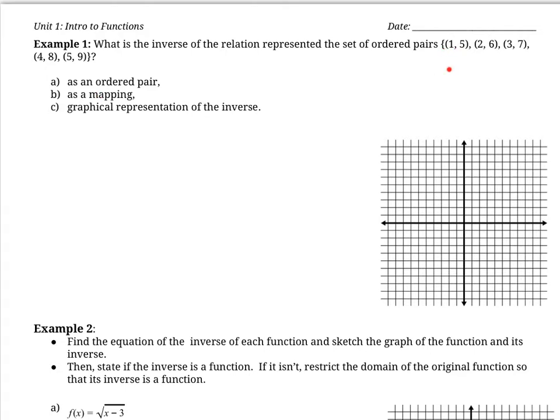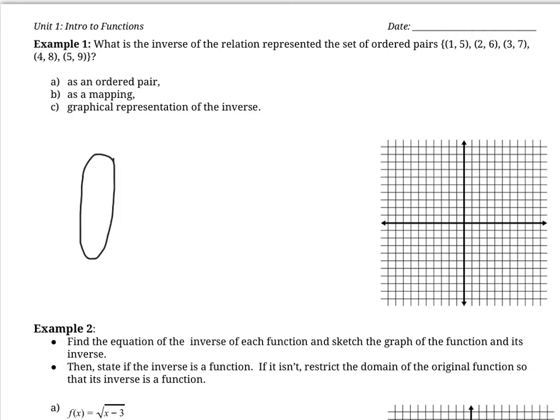We know that an inverse just undoes a function. So in our original function, we input a 1 and we output, or what comes out, is a 5. The inverse is going to be the function where when we input a 5, we get out a 1. Same with this point here and all these other points. We're going to reverse the input and the output. So let's actually just go ahead and write this as a mapping to get started.